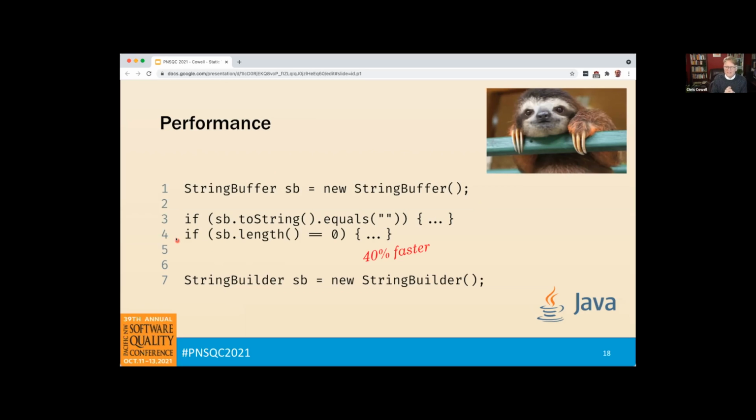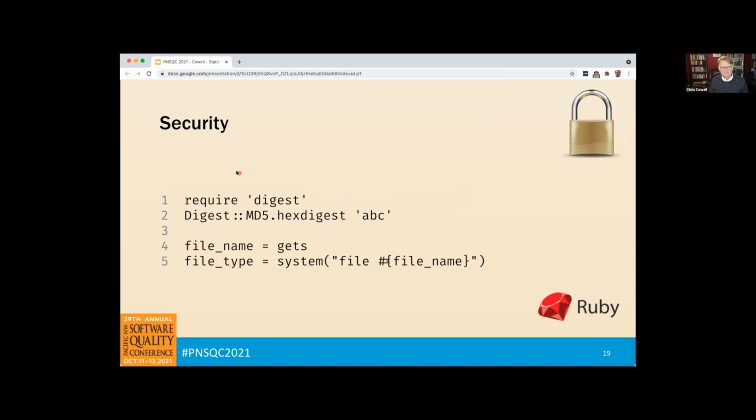They can even say, hey, if you're not concerned with thread safety, why don't you replace line 1 entirely with line 7? Let's use a string builder instead of a string buffer, and then you get a 5,000% speed increase. So that's a super great thing that a new or intermediate Java programmer might not know about. So you can actually learn a lot from the results of static tests.